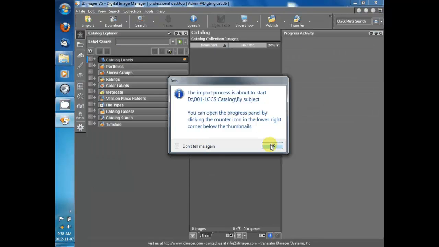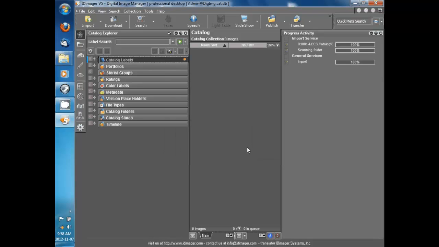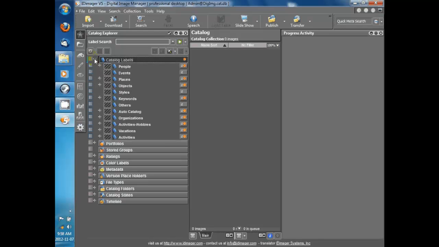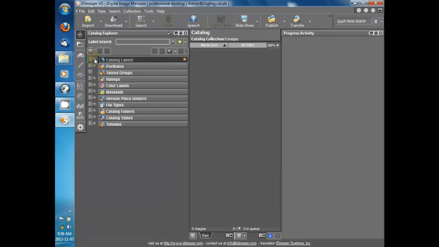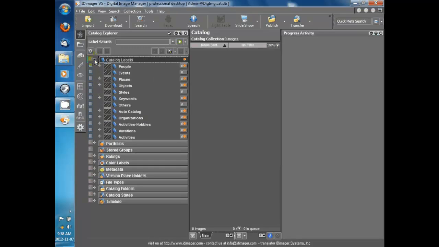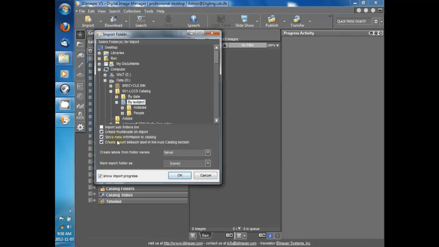Well, David, it didn't import them. How about sub-fours? Now, let's try that. Look at our progress over here. It's bringing in, what do we have, 8 images, 9 images, something like that.